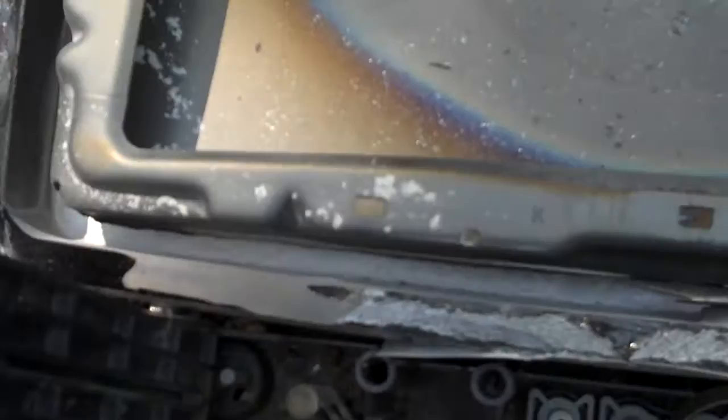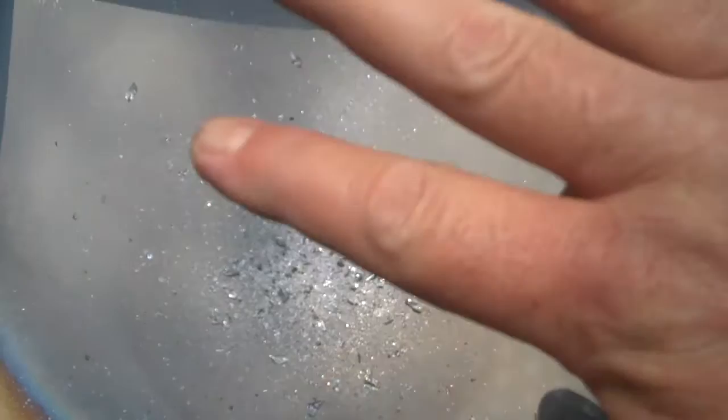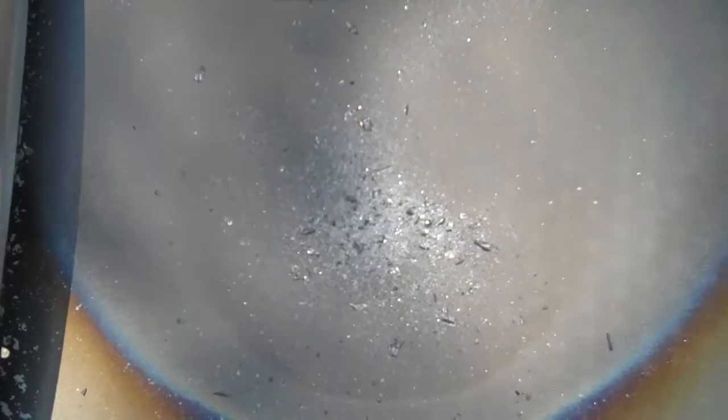And the lead is in the glass, and it's not going to get on you. I'm not going to turn into some weird, mutated, whatever that is. But anyway, if you wanted to know what's in a CRT, cathode ray tube, there you go.